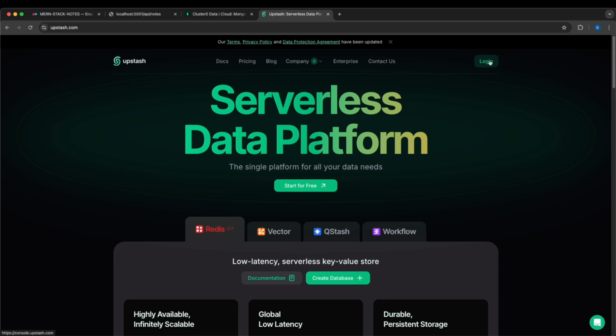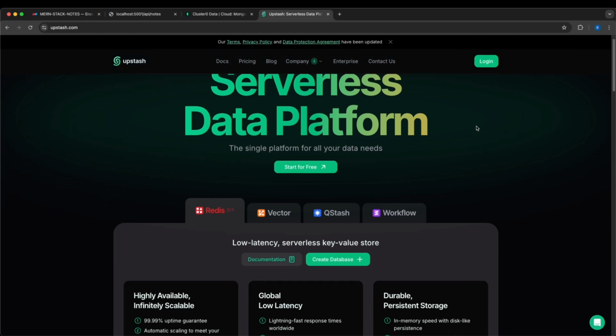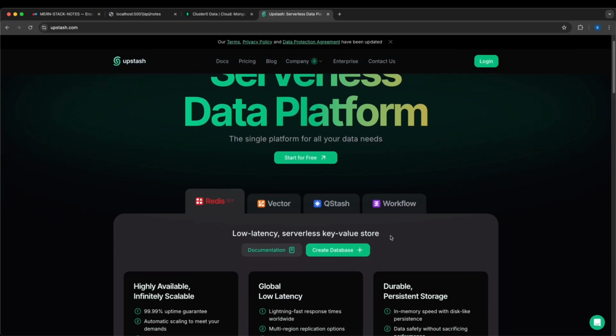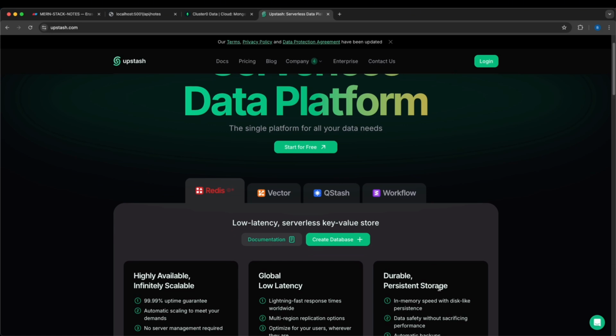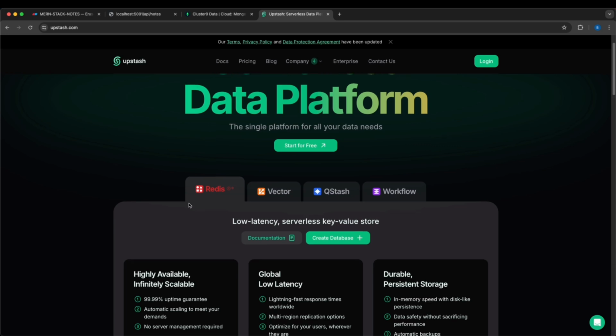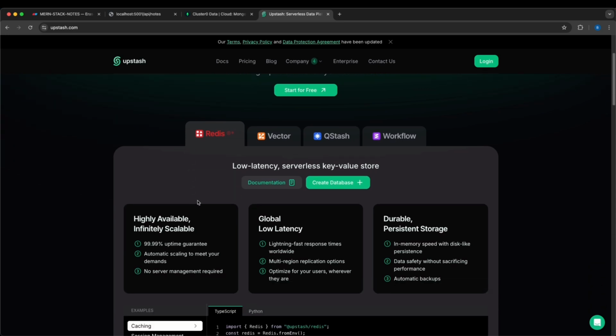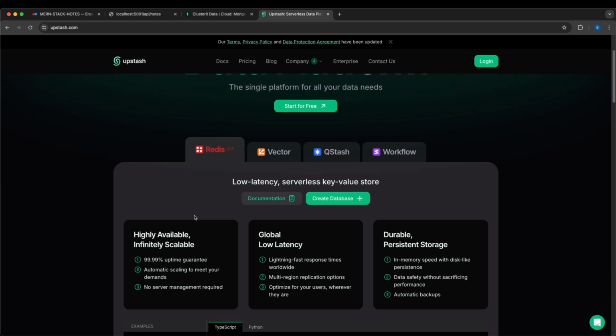Okay, let's try to log in. They have a bunch of different services. By the way, we'll be using Redis with rate limiting. And to put it simply, Redis is a key-value store, which will act like a storage. So for now, just think of it like a database, which it actually is. It's like a NoSQL database, but it is not like MongoDB with collections. We have key-value pairs. So we'll see this in action. Just go ahead and log in.